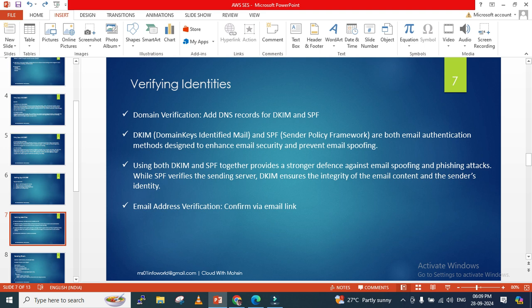When both work hand in hand, they provide a powerful defense against attacks like email spoofing and phishing. So the first step is domain verification, where we add DNS records for DKIM and SPF, and the second is email address verification. We receive an email link and confirm it, and that covers verifying identities.